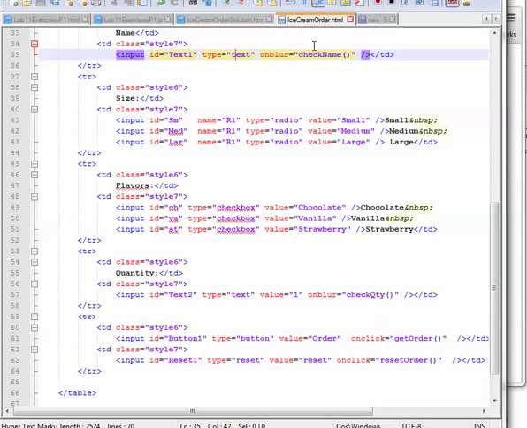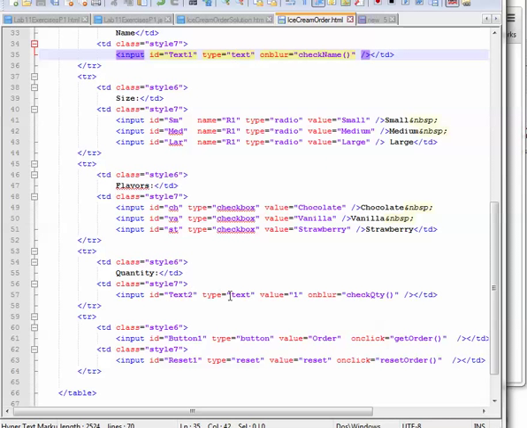So let's take a look at the events that we're going to be listening to and the event handlers that we need to program. So here for the text field, which is going to be holding the name of the person, we're going to listen to the onBlur event. That's the one that occurs when the user moves out of the field. So we're going to be calling the checkName function. And all we want to do is make sure that they gave us their name. We have no functions here. We're not listening to any event here. We just want the users to click and click and click.